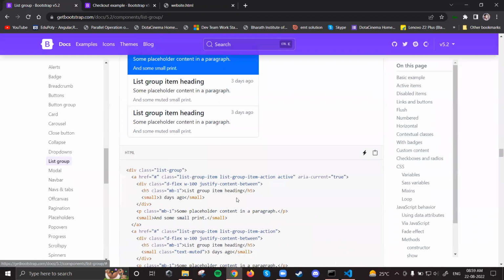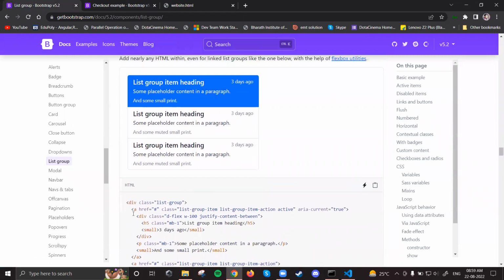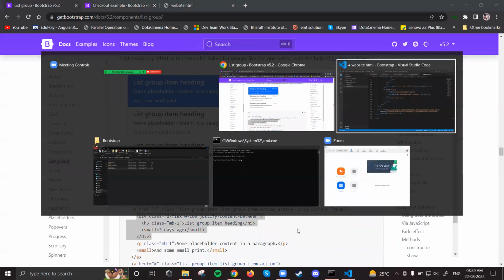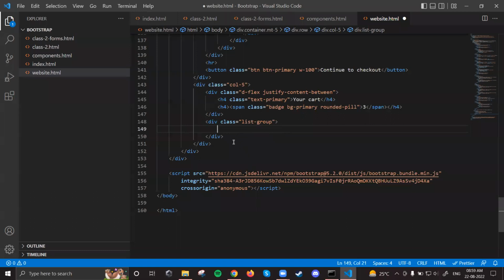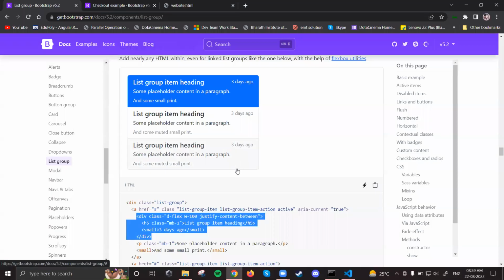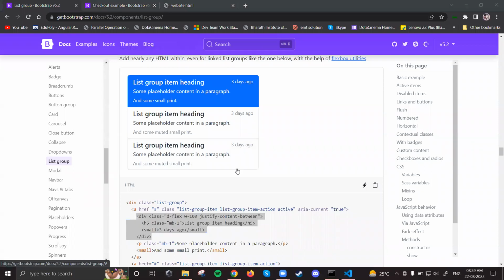Okay, so this same thing we can use, no problem. Here we don't need this anchor tag. We just need this display flex kind of thing. So I'll just copy this and paste it here, directly inside list group.